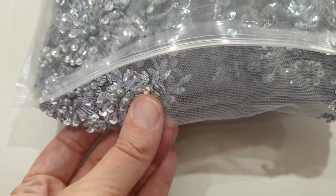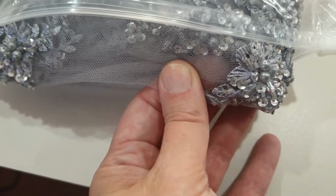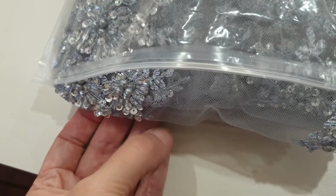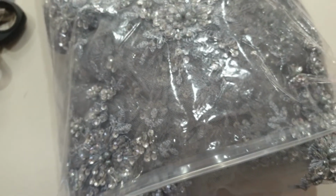And I just had a delivery. Let me show you that. So I've just had this beautiful silver lace delivered. All I did was open the end and have a quick look. Isn't that beautiful? That's gonna go on. I'm gonna do quite a sort of traditional for me wedding dress for the channel. So it's going to have a silver sparkly bodice and then a big white fluffy tulle skirt.